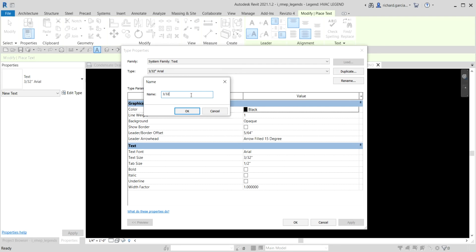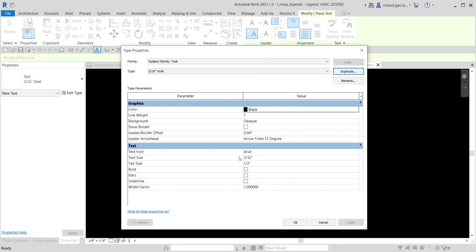Let's say I want 3/16 inch Arial. Then OK. Let's change the text size here to 3/16. Enter. I want that to be bold, and I want that to be underlined. Okay, and then select OK.